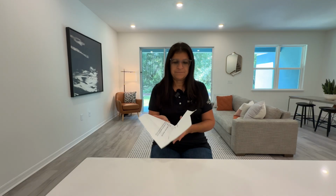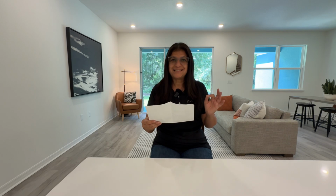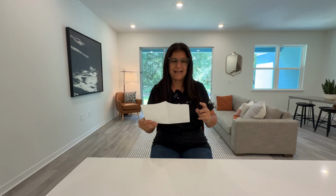If you were to buy these townhouses in Lake Nona, which is literally starting 10 minutes from here, it's going to cost you above $500,000. And that's with a 3-bedroom, and the square footage is going to be way less than these homes. As you saw on the Elm, the square footage of that one was 2,010, and this one is 1,860 with the 4 bedrooms, 2.5 baths. The Elm is 4 bedrooms, 3.5.